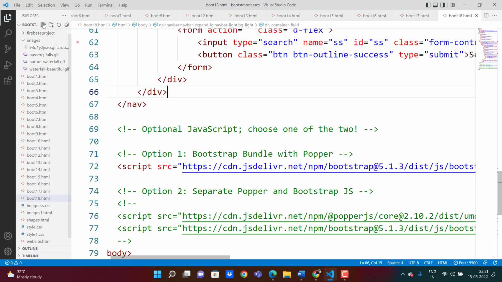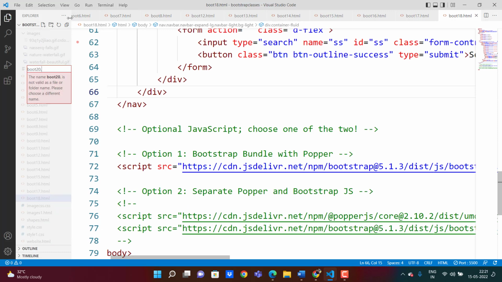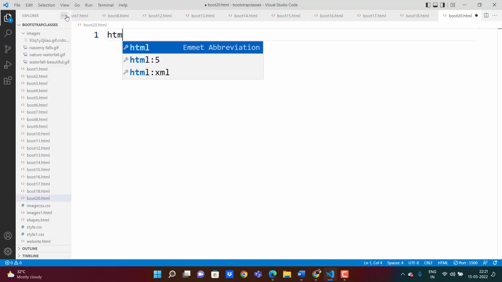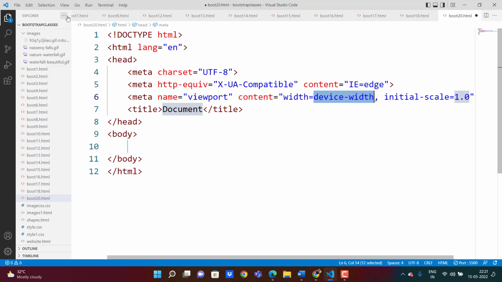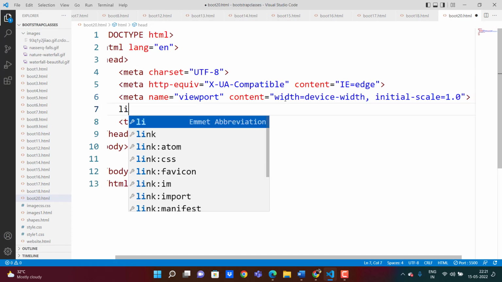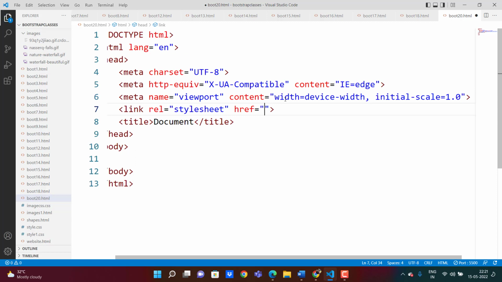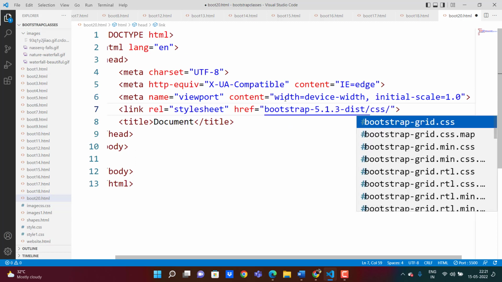So take another program, that is Bootstrap 20.html, and HTML:5, and here link. Inside this, write down the Bootstrap CSS. Here also Bootstrap.